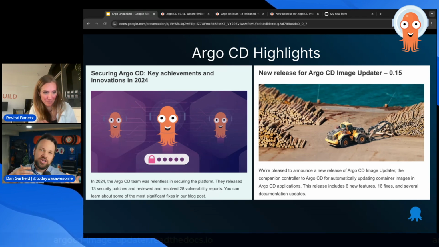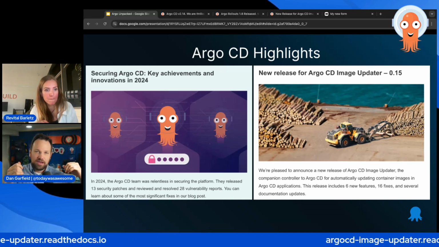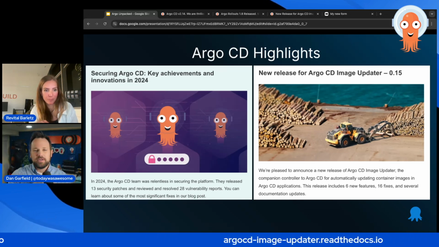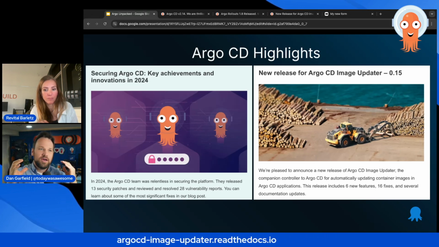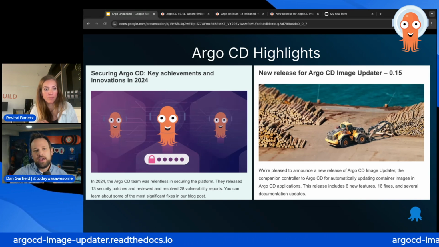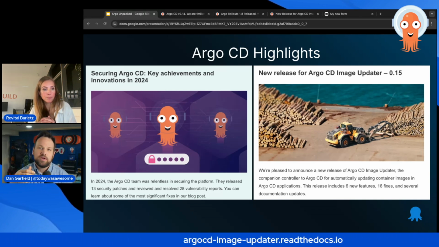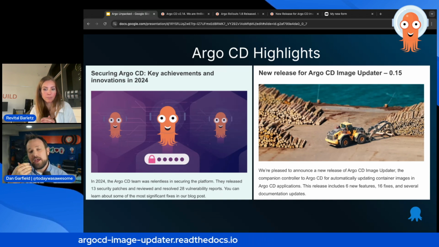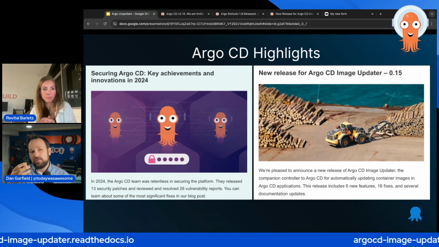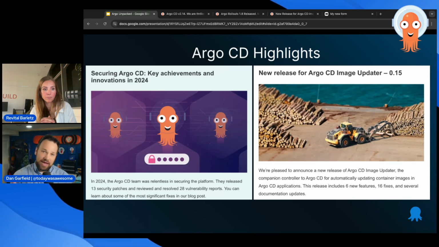So within the Argo project, there are official projects that are CNCF projects, governed by the CNCF, and governed by a set group of maintainers from the Argo project. Those projects are relatively few: Argo CD, Argo Workflows, Argo Rollouts, and a couple of other ones. But then we also have a GitHub organization called Argo Labs, where the community can come in and create projects that support, work with, interoperate with, are based on, or have some other association with the Argo project.